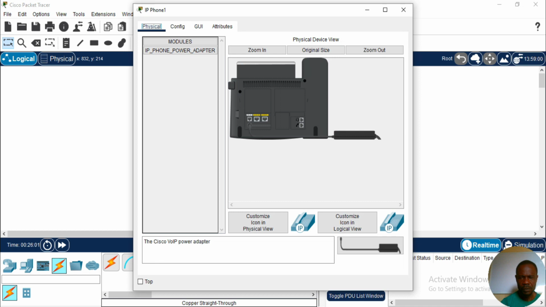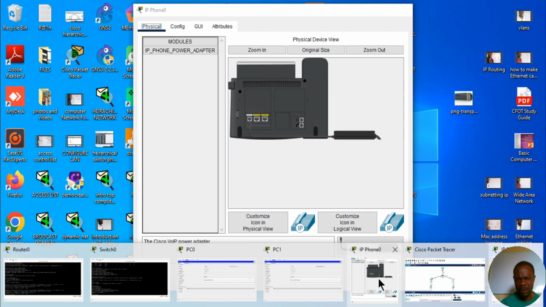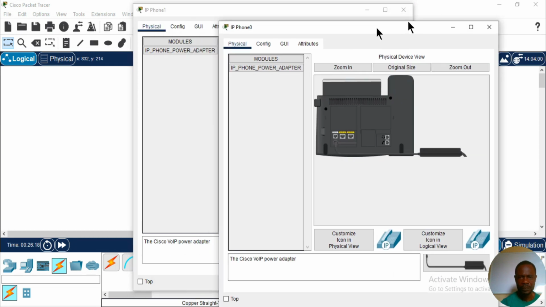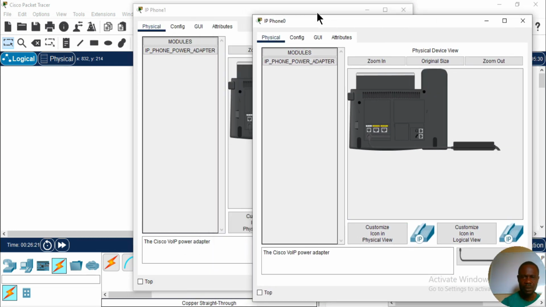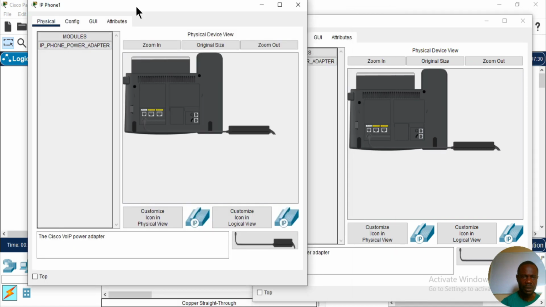This has opened as well. So now ephone 1 and ephone 0. Now let's separate the two ephones, because we are going to dial from one ephone to another to see if it is working.